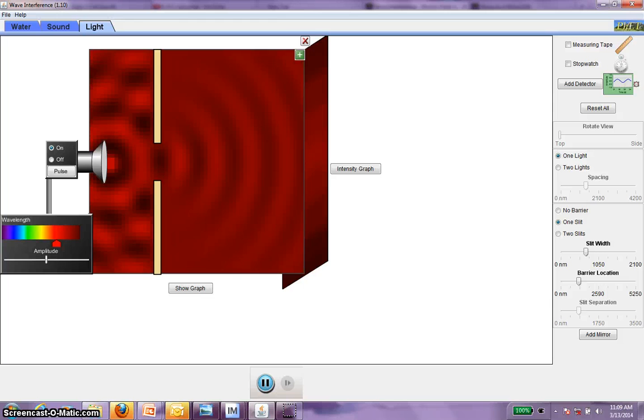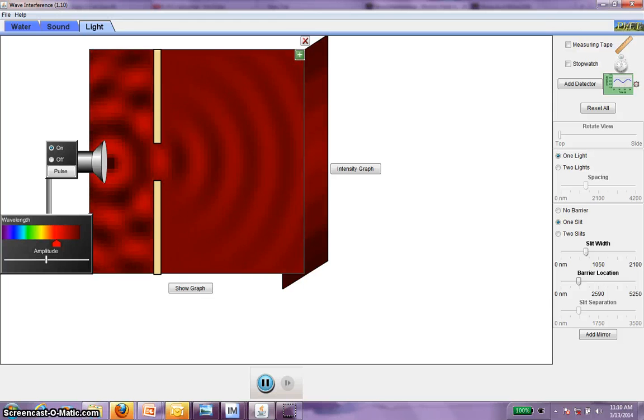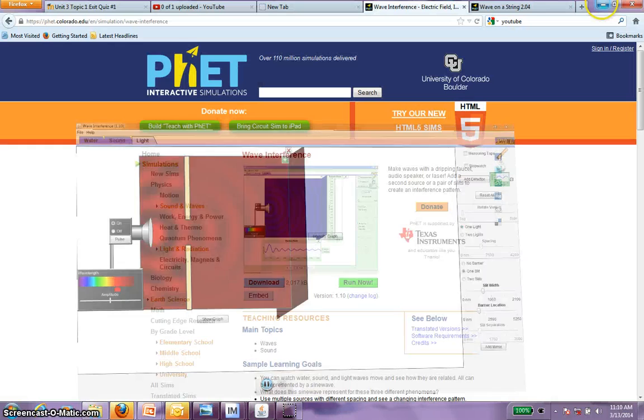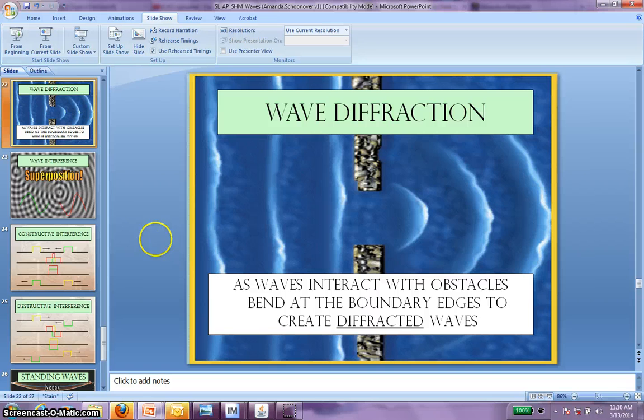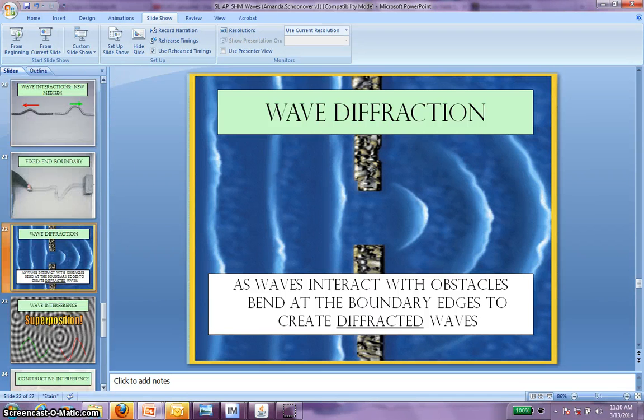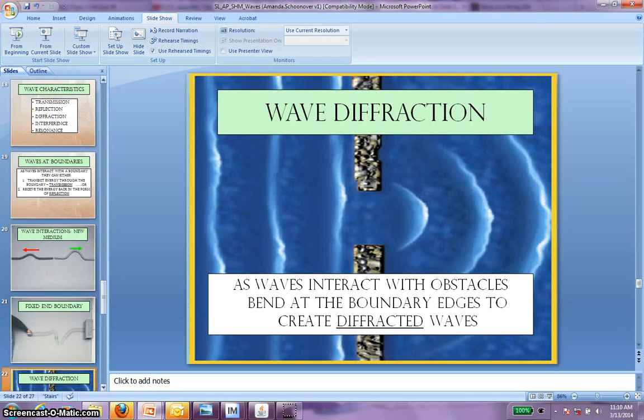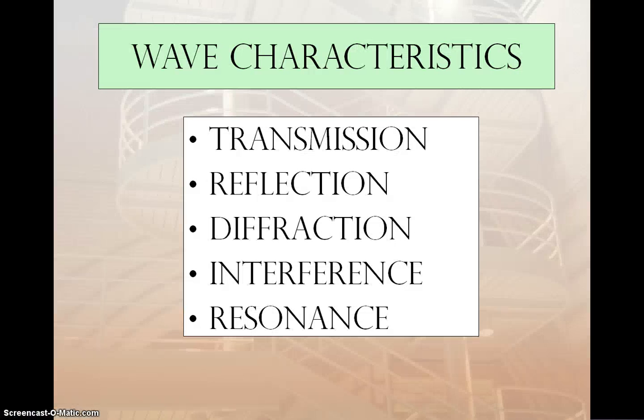All right, and we'll talk more in detail about that and how it pertains to sound and light in the next couple of topics. So that covers the first three properties that all waves have, no matter the type. So transmission, reflection, and diffraction.